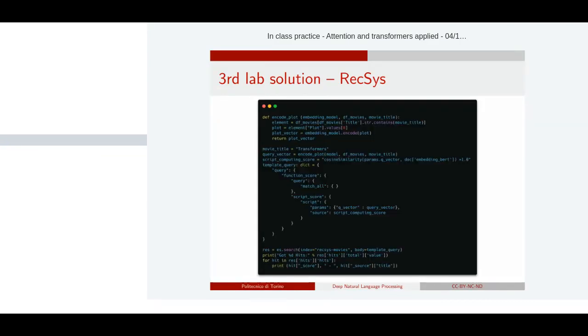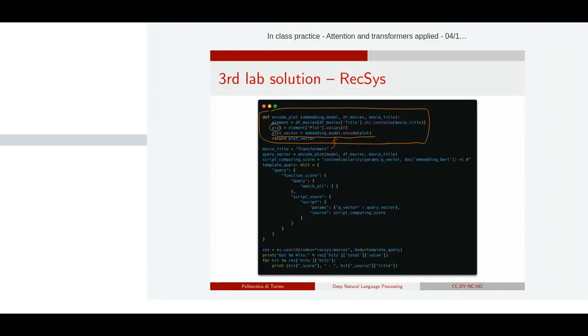So how does it work? You have a function called encode plot that, given a movie title, an embedding model, and the data frame containing the information, takes the plot of this movie, gets the plot vector, and returns the vector representation of the plot.